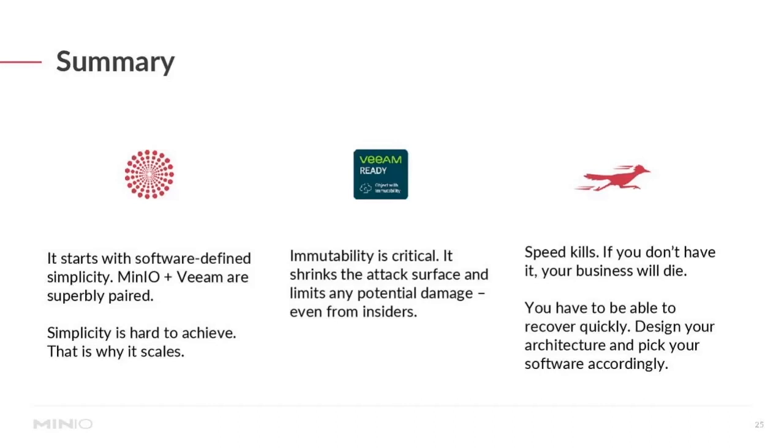Is there a maximum number of servers that MinIO supports? There is not a maximum number of servers. You can deploy as many as you want. It is important to keep failure domains in mind. Although it is possible to deploy 1,000 nodes, do you want a 1,000 node failure domain? That is something that each organization will determine on their own. But with dense storage that's available through various vendors, you can get the capacity that you need with smaller amounts of servers. It's easy to get into the petabyte range with just a dozen servers or so.